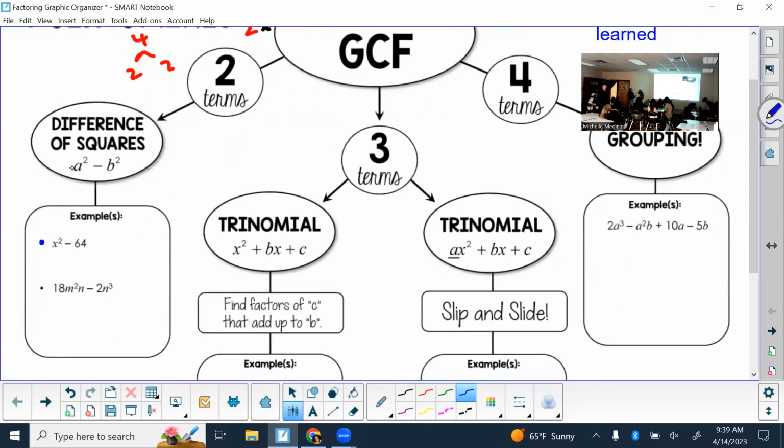Okay, we're saying yes. Does it have a minus sign in between? Yeah. Does it have perfect squares on each side? Then yes, so I factor it according to the difference of squares rule, which isn't written, but hopefully you know it or can fill it in. And that's, if it's the difference of squares, it'll look like this, where a and b are the square roots of a squared and b squared. So one is plus, one is minus, in parentheses like that. So then, what is the square root of x squared?